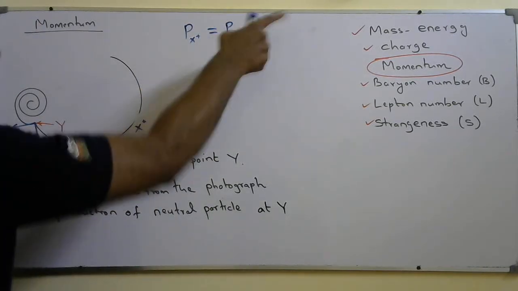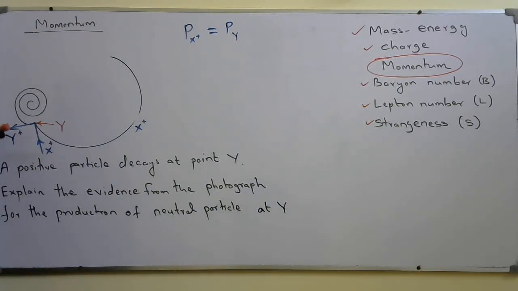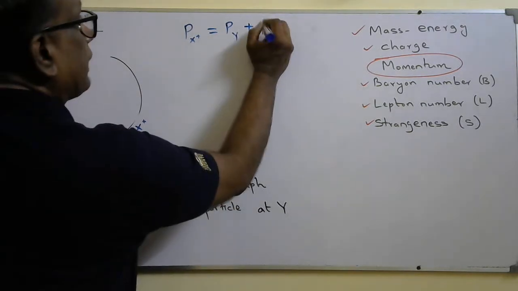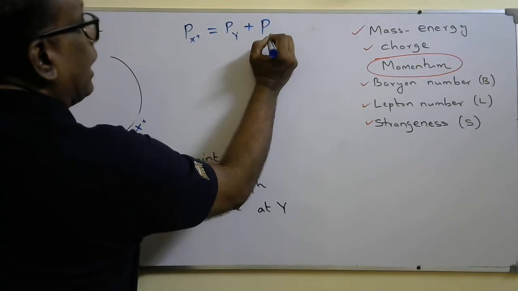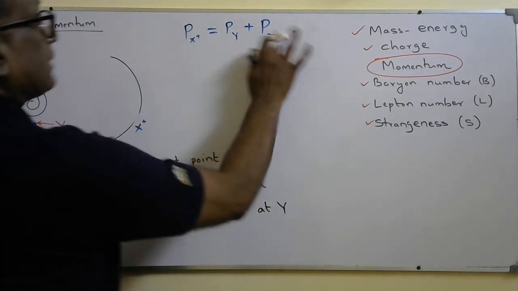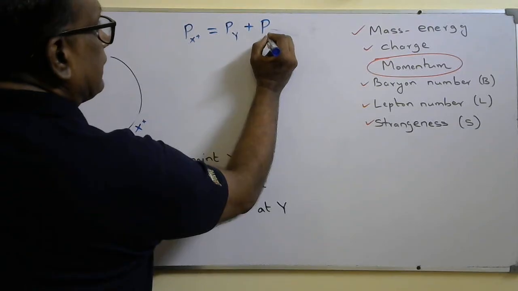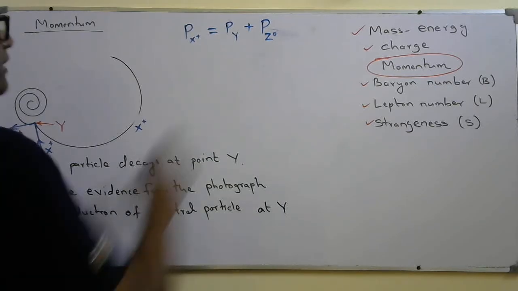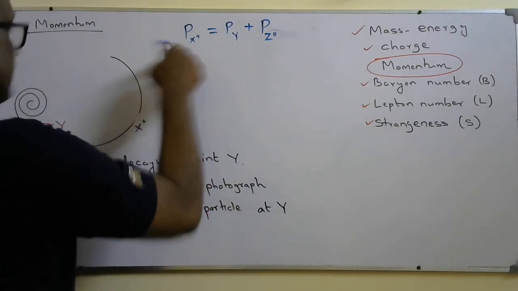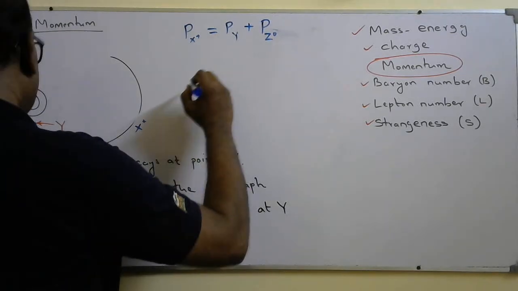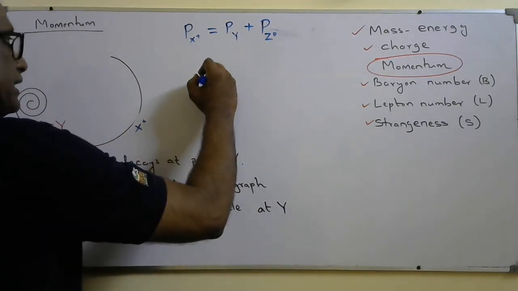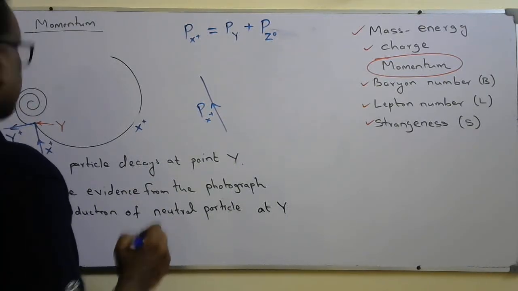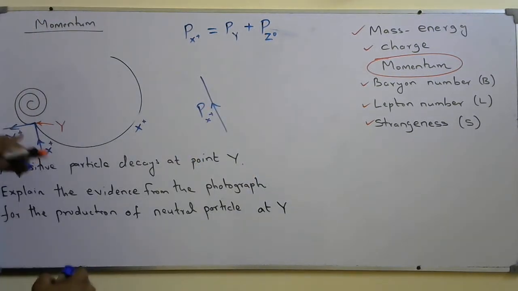but there must be something else, because you know they have different directions. There should be a particle which cannot produce a track, maybe a neutral particle, momentum of a neutral particle, let it be say n, neutral particle, capital N, not a nitrogen. So I'll put neutral particle z, z0. Understand? So by using the vector diagram, I can draw the resultant vector of these two must be equal to this momentum. So the momentum of x bar could be like this. If I draw a parallel line for the momentum, this is the momentum of x plus, this is the momentum of y. So the resultant of these two must be equal to momentum of the x bar.